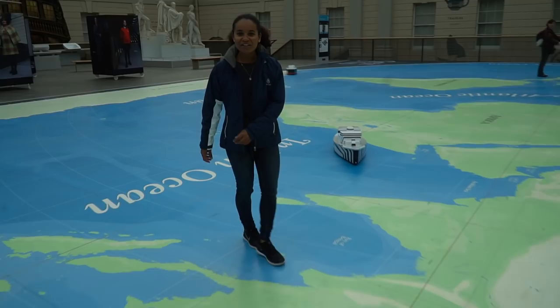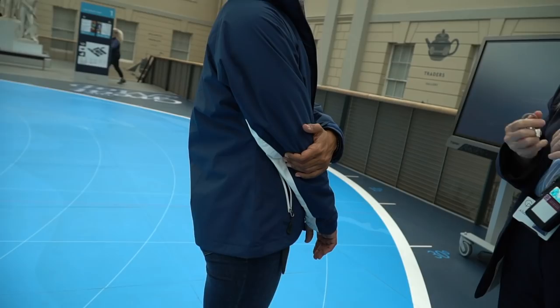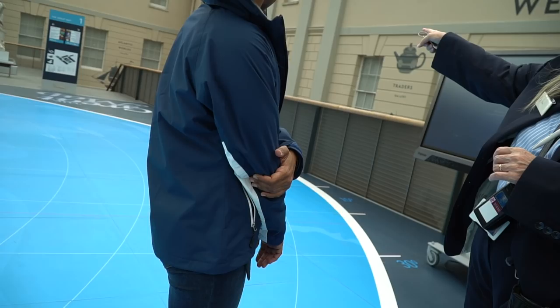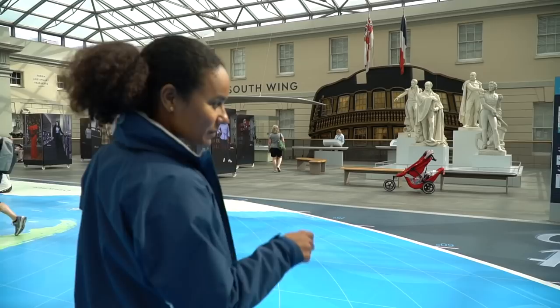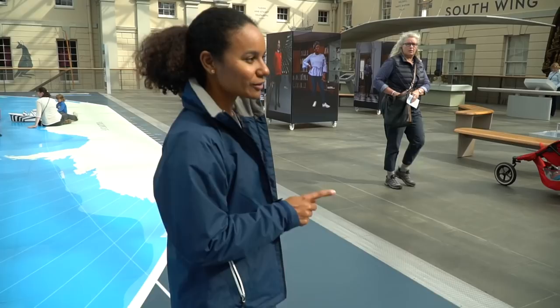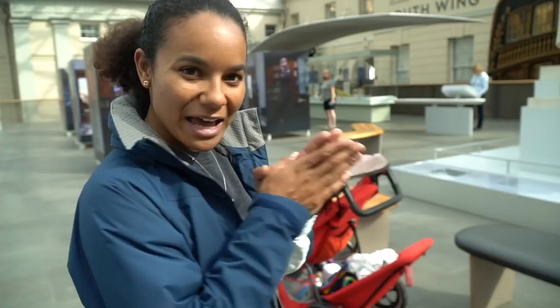What you would do is go down those stairs, under that arch, out of the other entrance, then up the hill. This isn't the Greenwich Meridian line — it's more of a playground. We're actually going to walk over; it's a little bit of a walk, but we're going to grab some coffee and head over there and get to the actual longitude zero degrees line.